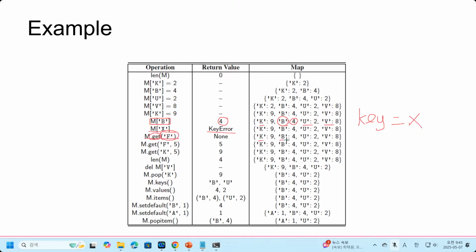We have k, p, u, then the result is none. I want to see whether we have f, and if there is no f, then show this value. We have k, p, u, and v. There is no f, then we will show the value 5, because this is the value when this key is not available.